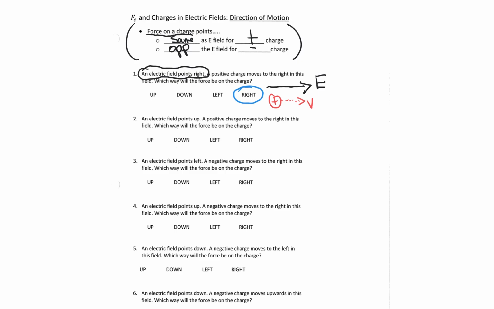Consider pausing this video right now and trying all of them on this page. When you're ready, unpause the video, and I will have all of the answers there for you. You're going to notice that for all of these answers, we actually didn't use the direction of the velocity. All we had to do was read if there's an electric field down and there's a negative charge, then the force must be against that electric field. Let's go to the next puzzle.